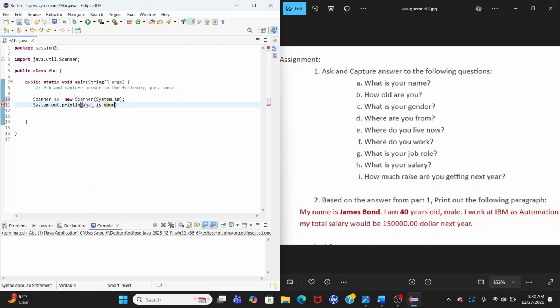And then we're going to print out to the console. Remember, we are using Eclipse here. So we're going to use System.out.println and write the first sentence: What is your name?